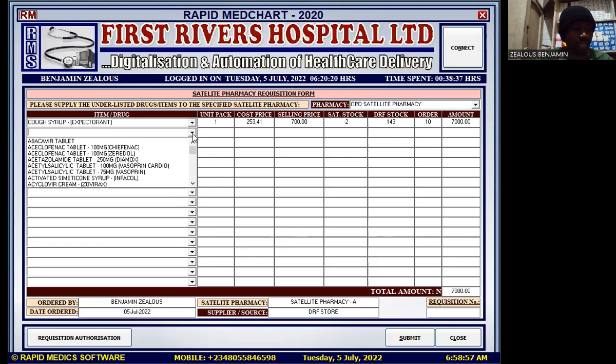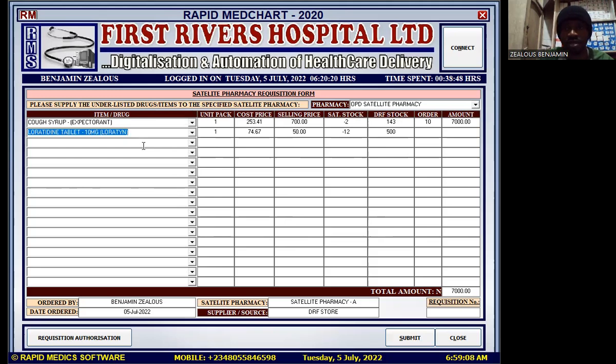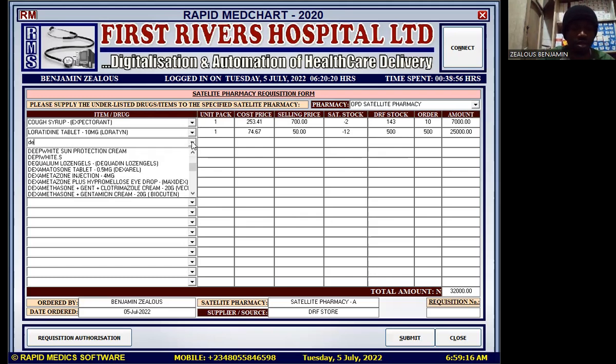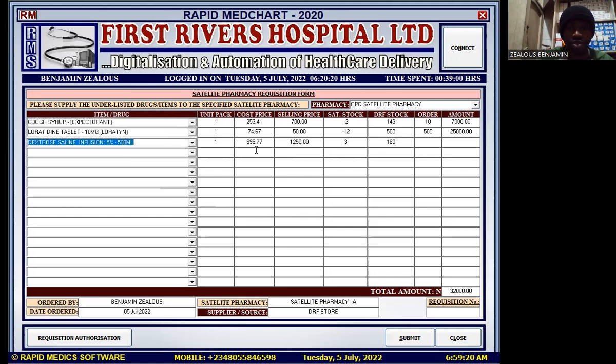The next item I gave yesterday was loratadine tablet. In the pharmacy store, we have just 5, and I gave the 5 to Good Luck yesterday. Dextrose saline 5% was issued to him, 20 of it.